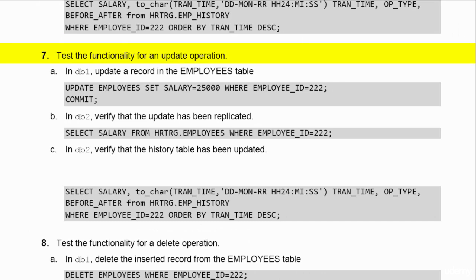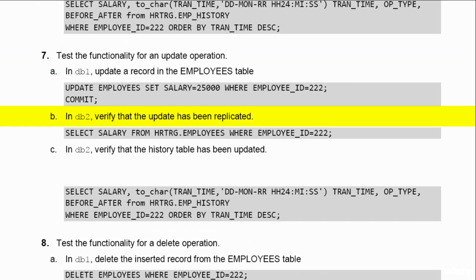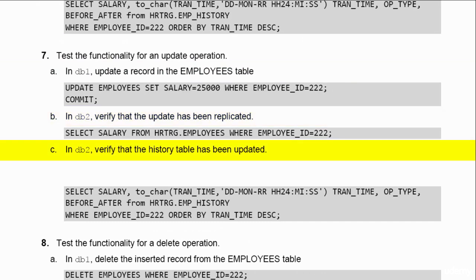Test the functionality of an update operation. Update a record in the employees table, then verify that the update has been replicated, and finally verify that the history table has been updated.